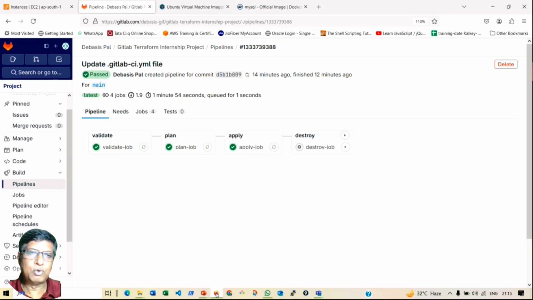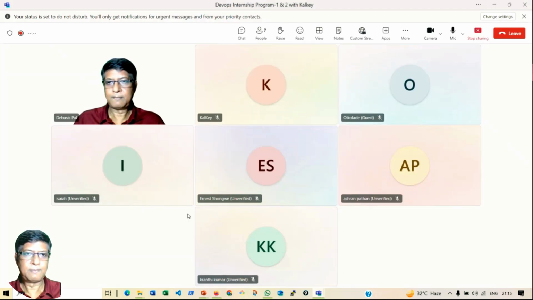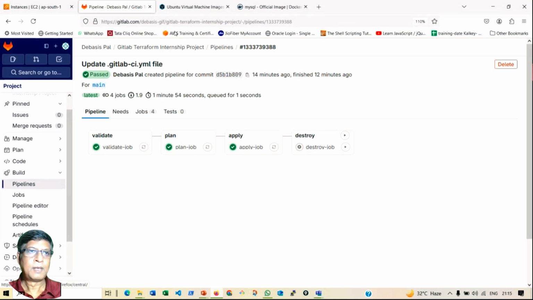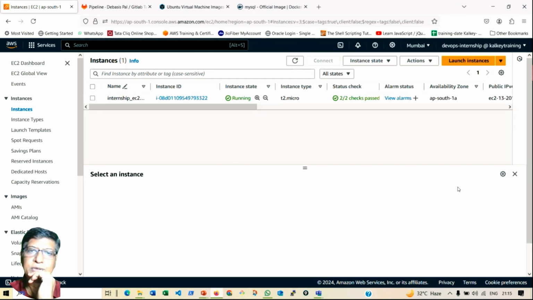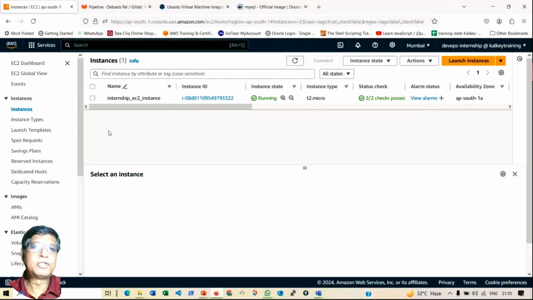If it has not executed, then fine. I will go to my, sorry, I will go to my AWS. I will refresh it. You see, I had just now seen there was nothing. And once I refreshed it, because my Terraform has run from outside, it has gone into AWS with that access key, secret access key, and was able to create those resources.